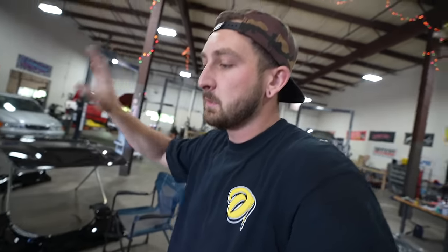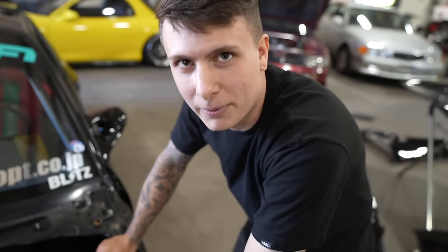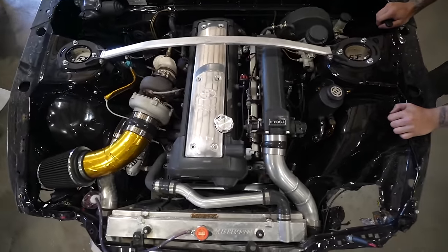But it's okay, right? So this is what we're going to do. Still runs, drives great. Well, it doesn't drive that great. The alignment's all messed up, but runs great. So we're going to chop the front off, pull the tower back, weld new pipes to it, make everything fit. Everything's great. Back out there, have fun. It's pretty. This is drifting. RIP engine bay. It was a very, very pretty engine bay.